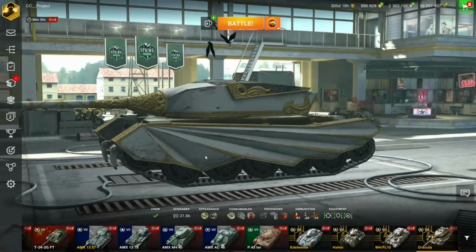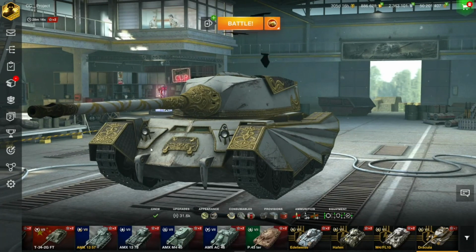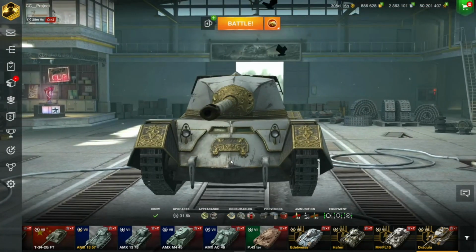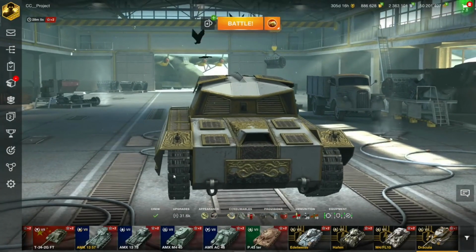One other quick unique thing you have to mention for this tank is its track repair speed. I don't think it's shown anywhere in game or on a third-party website, but it's 1 second. So that's really flipping quick. Wanted to mention one more thing.